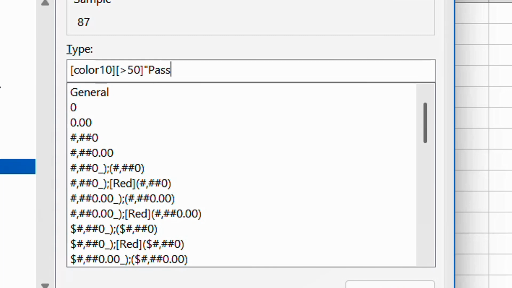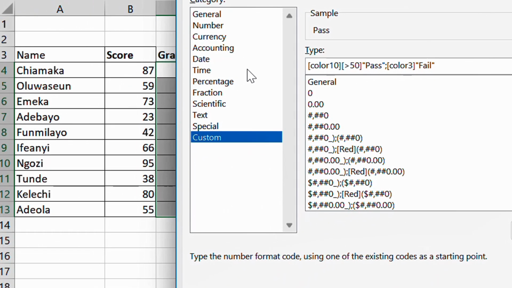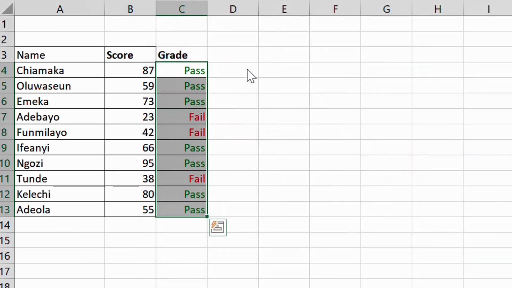So write it pass. So then in that pass, remember this is what is different. So I'm putting the apostrophes, two of them. So I'm going to put here pass, and then remember the semicolon, and then you go again and still say color. So I open up again and say color 3, and I close it up, and now do the same thing again, and then put fill here. So with this particular statement, when you press OK, that's going to change instead of you doing it manually.